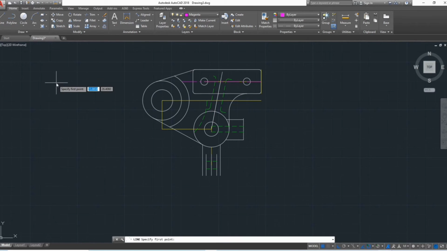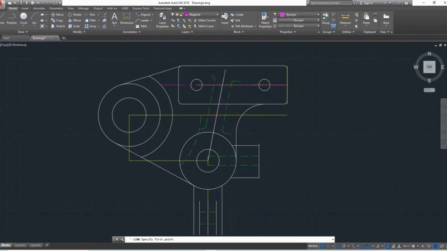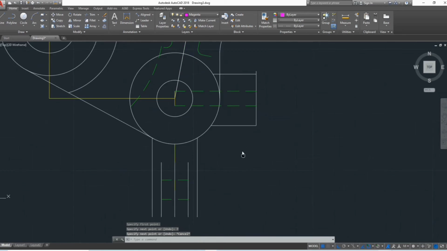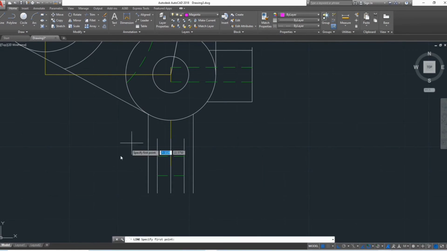Another one, create a line again, starting from this to the right with a measurement of 7 units, then enter. Lastly, draw a line again starting from here with a measurement of 1 unit and then just extend it with a measurement of 1 unit also, then enter.